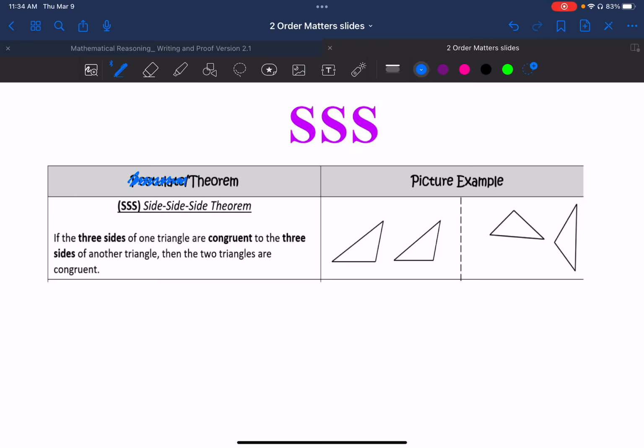If you want to play around with this, grab three straight things that are different sizes. If you have pencils, grab three pencils because they're usually all different sizes anyway. Line them up and trace it out, and see that no matter what you do, you can only get one triangle. So this is one I recommend you just play around with, and by experimentation you'll see that there's only one way.